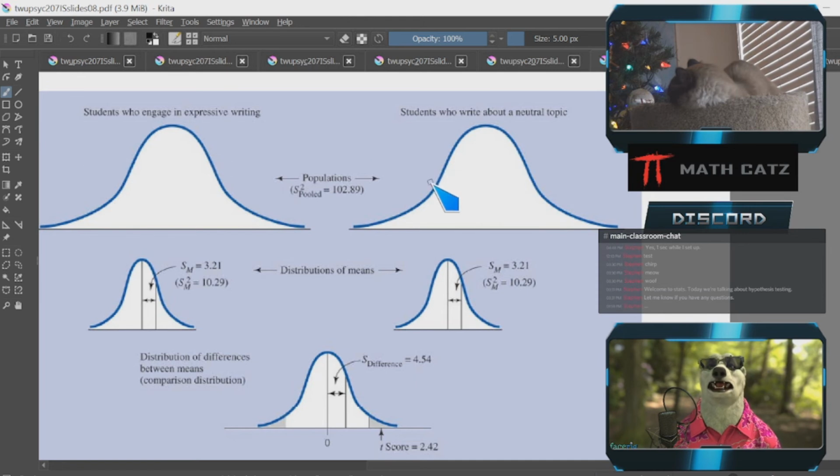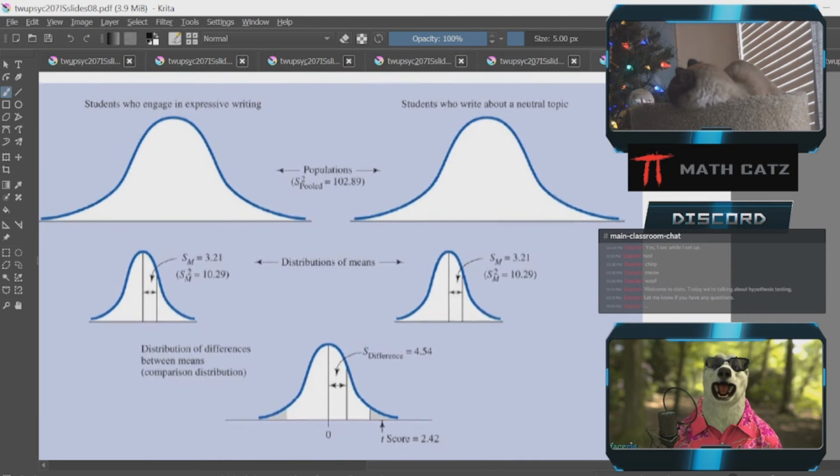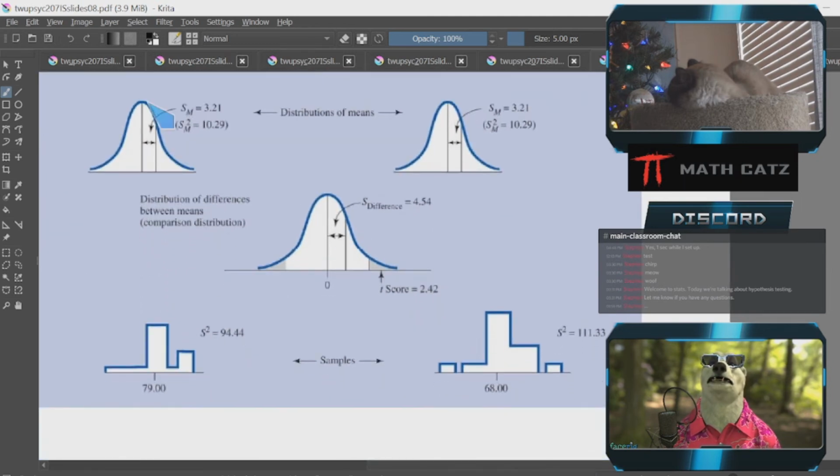Yeah, two populations. You calculate their own distributions of means using a pooled variance because that's the best variance estimate we can get. Then you go to your comparison distribution, which is the distribution of differences between means. It has its own standard deviation and mean, t-distribution. Now, under the null hypothesis, of course, your comparison distribution is always under the null hypothesis. So therefore, the mean there is 0.